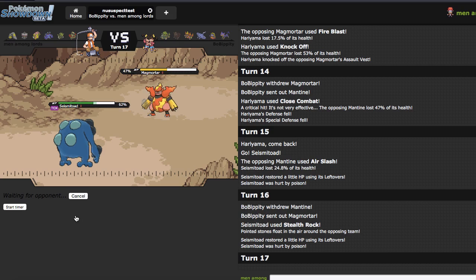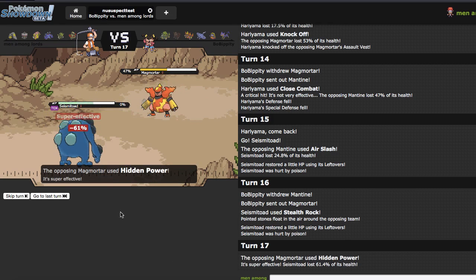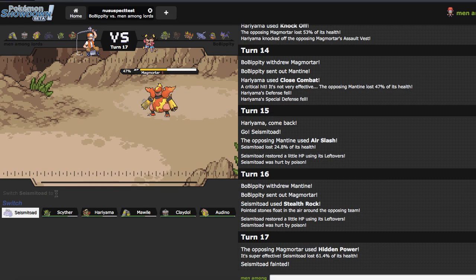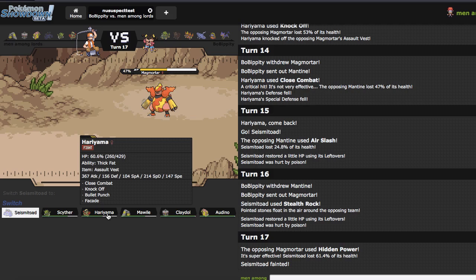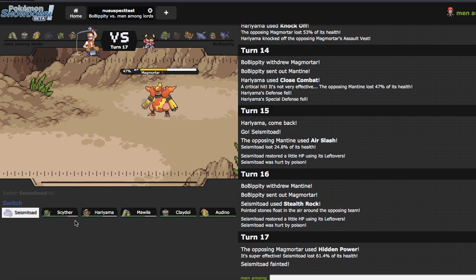Because in the event that... Actually, no, I should probably go for an Earthquake. I feel like Earthquake is the safest play if it does, in fact, register. Because he actually is Hidden Power Grass, so that's pretty neat on his part. Doesn't really worry me too much. Let's see. I can go into Hariyama right here, because I feel like Hariyama will outspeed that, and I know it can do 4%, so.